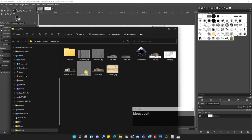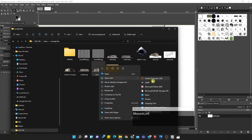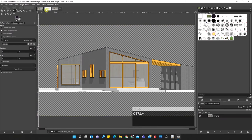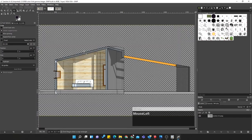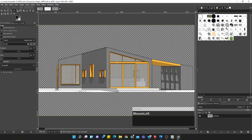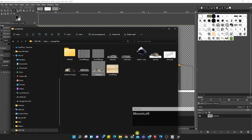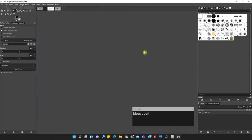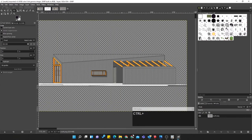We'll open them all in different tabs, which is fine. And then open with GIMP. Good, section AA. Okay, so here we've got section AA, our plan view, and then this is west elevation. So let's just see if I haven't missed anything. And south elevation. So let's open that as well. Open with GIMP. Okay, great. So this is south view.